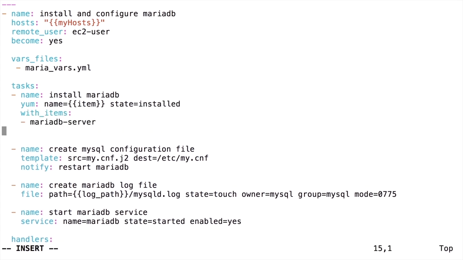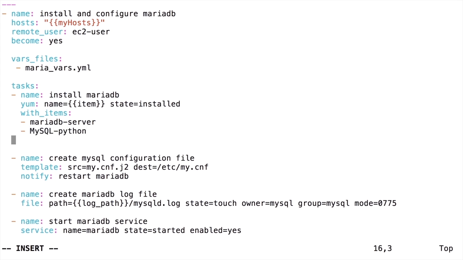And now I can just list out all the packages that I want to install. So this basically allows me to have three tasks in one. Because if I were to write it out, I would have to do yum name equals package name, state equals installed or latest, and then do that three separate times. This allows me to loop over it so that all three packages are installed in one task. Now you can use with_items with pretty much any list, so files, users, things like that. But like I said, I typically use this with packages all the time.